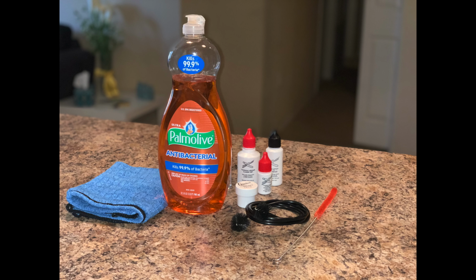So step 1, rinse out your bathtub. Fill up the bathtub with warm soapy water and swish the water around to clean the bathtub. Drain the water and rinse the tub one last time.